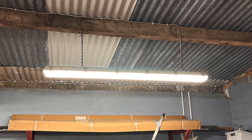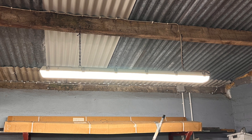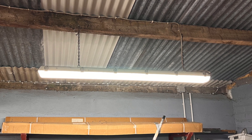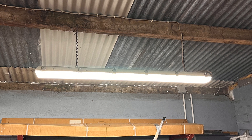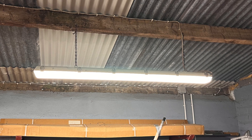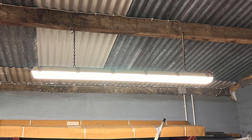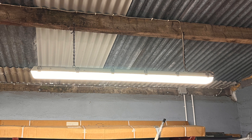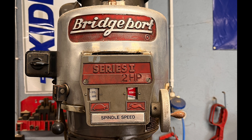One thing I've started doing is turning off the lights any time I'm not using the workshop, rather than leaving them on all day. I also intend to split the light fittings into separate circuits, so I only need to light the tool area when I'm just popping in and out. The other big users in the workshop are motor-driven equipment such as compressors, mills, lathes, and welders, all of which can pull quite a current.